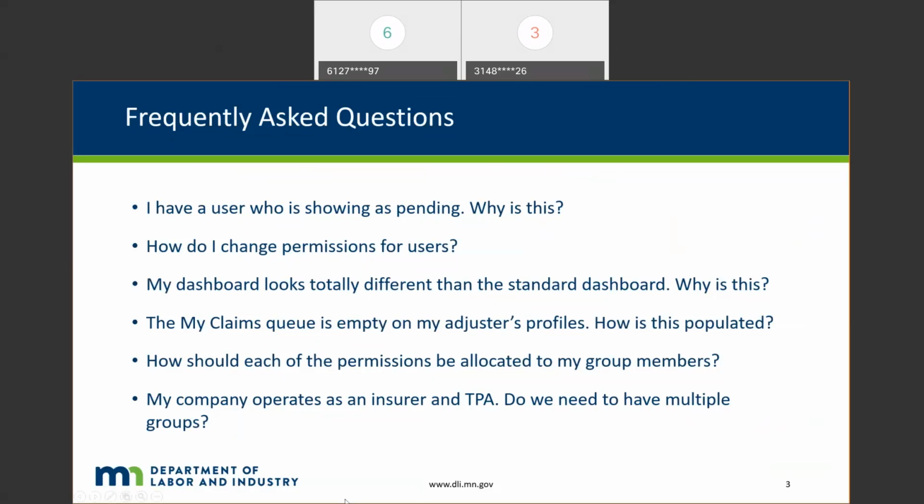Regarding this specific one for group administrators, is this something that you all are finding helpful, or would you rather us just roll this content into the answer hours that we already have for insurers, TPAs, trading partners? Any feedback you have in the chat would be great.